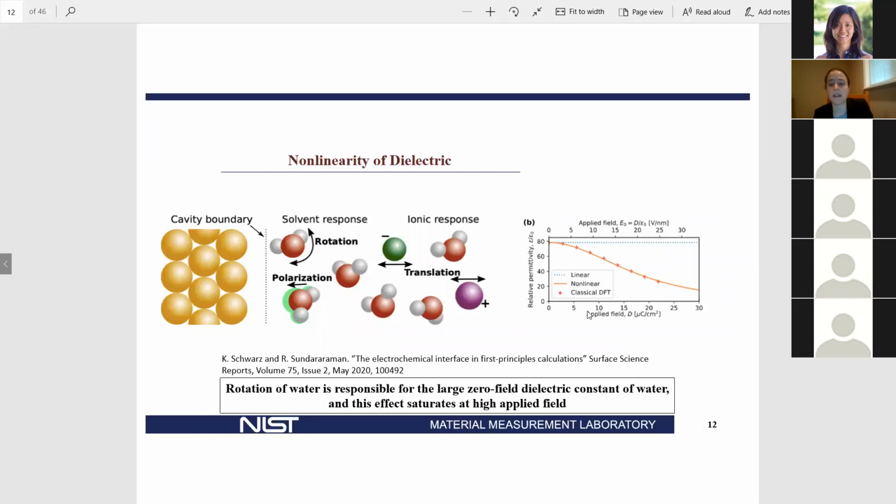So now we can consider this figure on the right. We can see the relative permittivity as a function of applied field, and we can consider a bulk fluid, so bulk water, using classical DFT, and we can see from the plus signs that the dielectric constant does not remain around 79 for water for very long as more and more field is applied. And we can model this behavior using nonlinearity of the dielectric, literally just assuming the saturation of the rotational response of water, and we find very good agreement with the classical DFT. This strongly suggests that this nonlinear model is very important when the electric field becomes large enough.